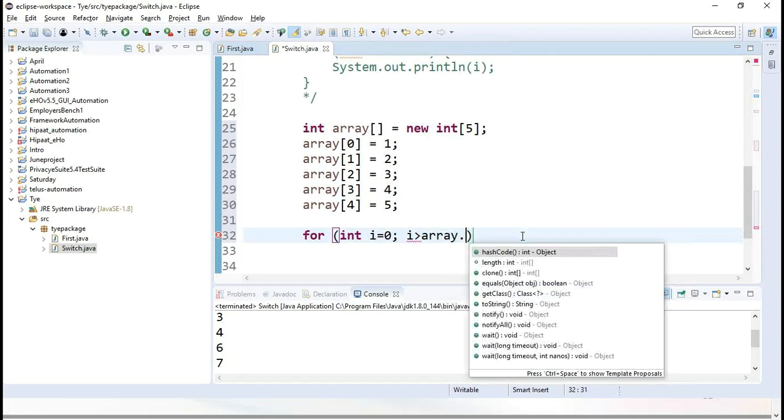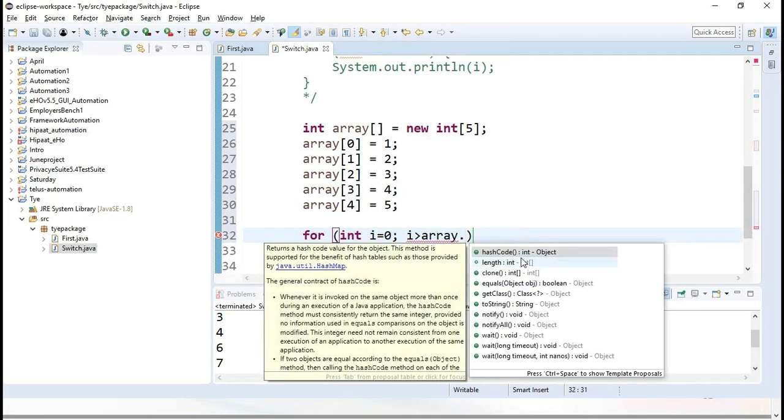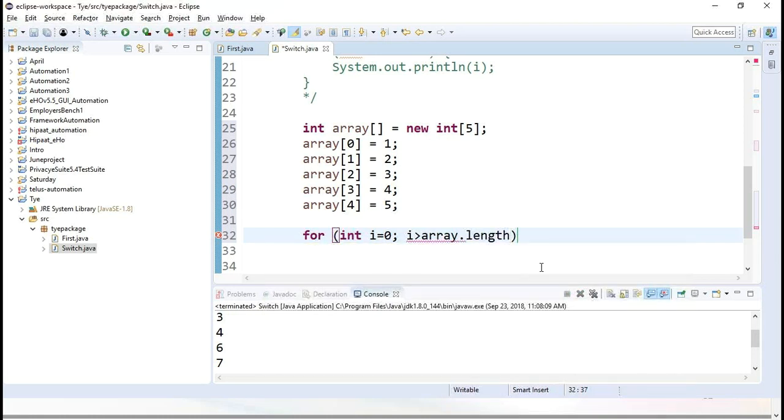If I press dot, Java is going to tell me all the different functionalities that it has for an array. So length is right there. So you guys don't have to guess or remember all this stuff. You have an IDE today that tries to help you. So I can just select the length right there.